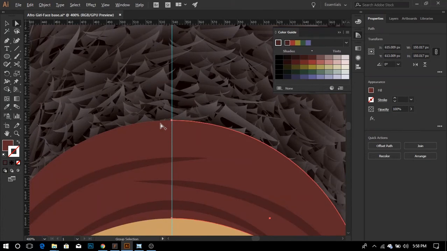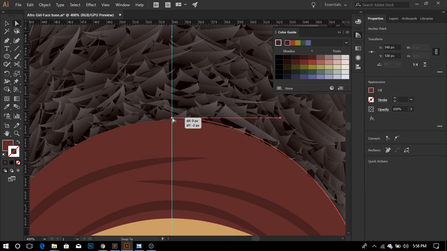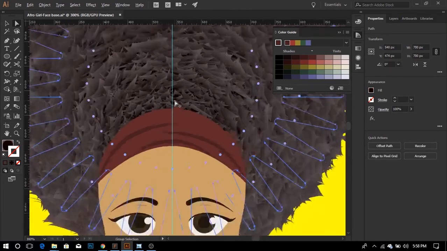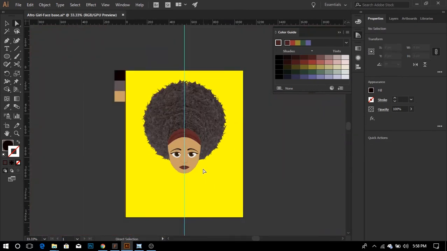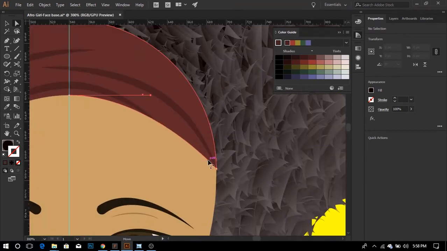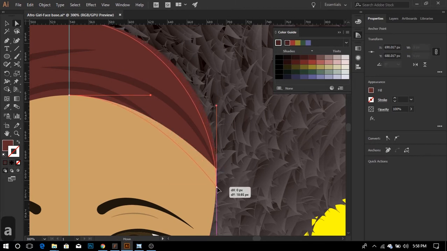I find that there's a bit of an extra line out there. I don't know if it's visible to you, but because of that, I'm just going to pull this anchor point up here, just to cover that. And so far so good. This is beginning to look great. I'm going to pull this shape downwards a bit more.